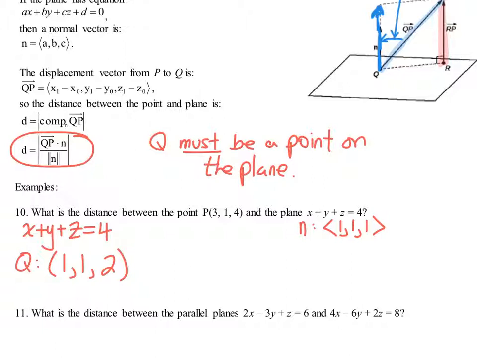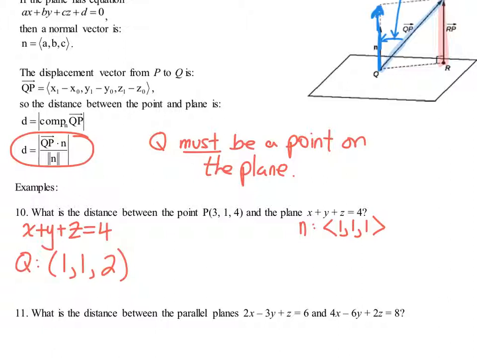If you want something bigger than 4, maybe you say, okay, I'll call your bluff: 10 and 10. So 20 plus z has to be negative 16. Also a point on the plane. Any values that you plug in here for x, y, and z that satisfy this equation will be a point on the plane. So really, you can't go wrong with that.